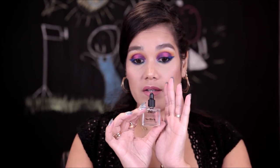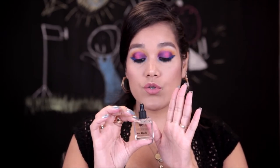And this says it retails for $18. I could see that. I could actually see that. I think it is worth $18. That's a lot of product, because you're not using a ton of it. You're using, you know what, not even a drop, because what I did was I just pulled the dropper out and then just kind of slid it across each of my cuticles and then began to massage it in. This is gonna last me forever, and I do my nails every 2 weeks.